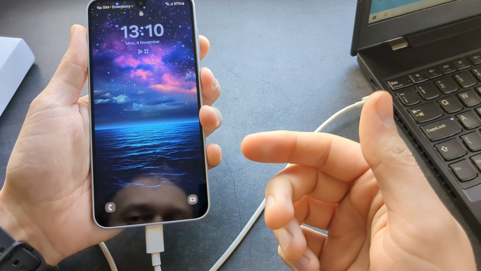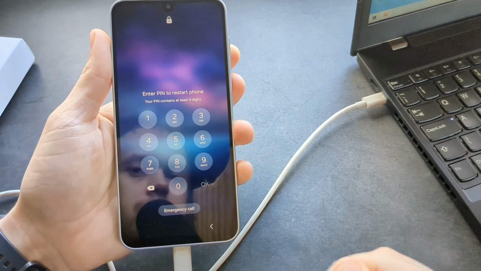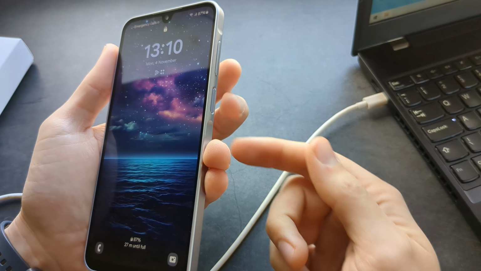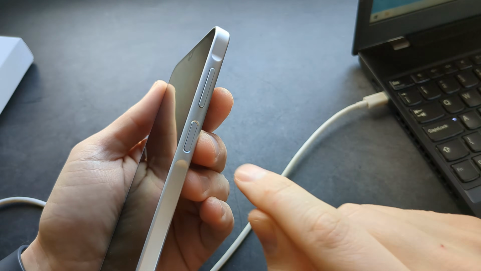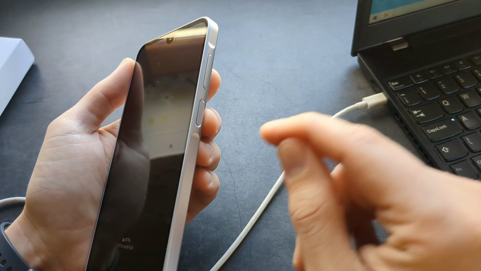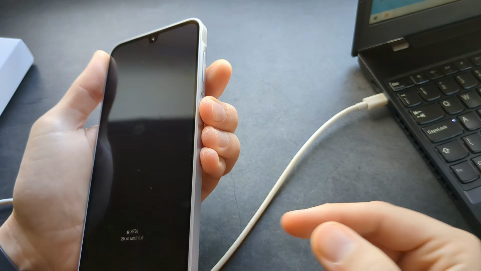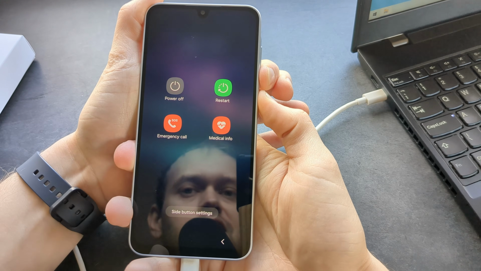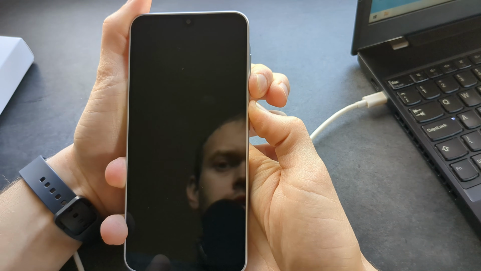If you have tried to restart this phone the regular way, you'll see it also needs a PIN code. But we can actually force restart this phone. To do that, we are simply going to hold this lower button, the volume down button, and this power button for around 10 seconds. Then once it restarts, we are going to quickly jump to holding this and this, both at the same time. Okay, I'm holding this, and hold it for like 10 seconds.